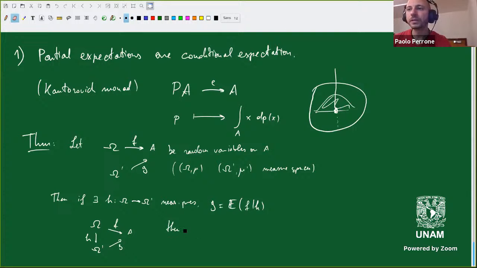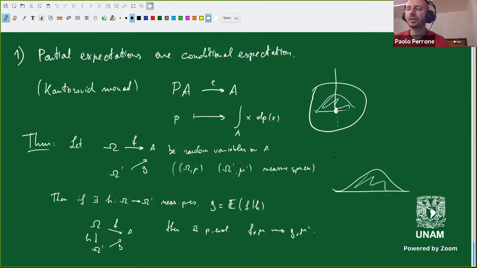Then there exists a partial evaluation for the probability monad between the measures f star mu and g star mu prime. So we have two measures on, say, R. Partial evaluation means that it's not necessarily all in a center of mass. That's a total evaluation, but it's like a more concentrated measure. Okay. There's already a notion of more concentrated in probability called second order stochastic dominance, or like conditional expectation. So what I want to say is that these things are the same.